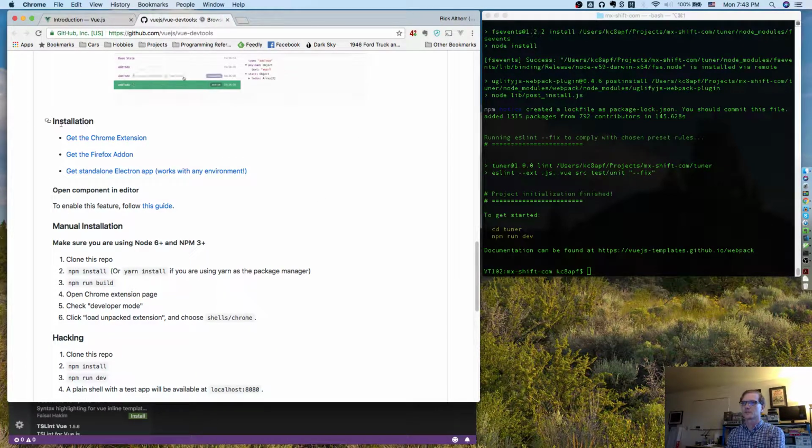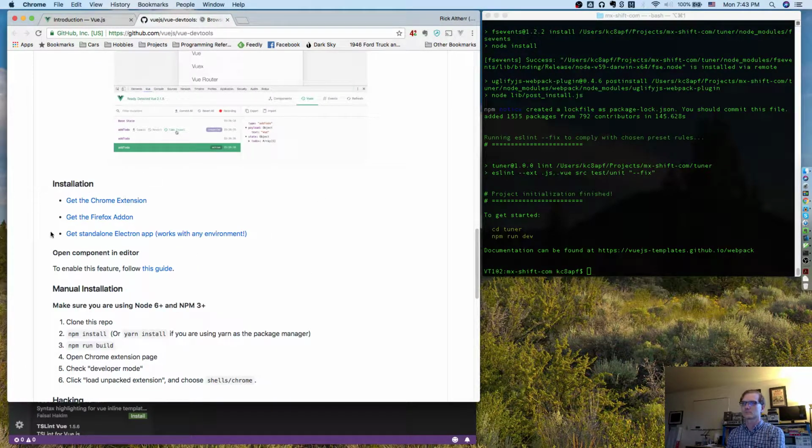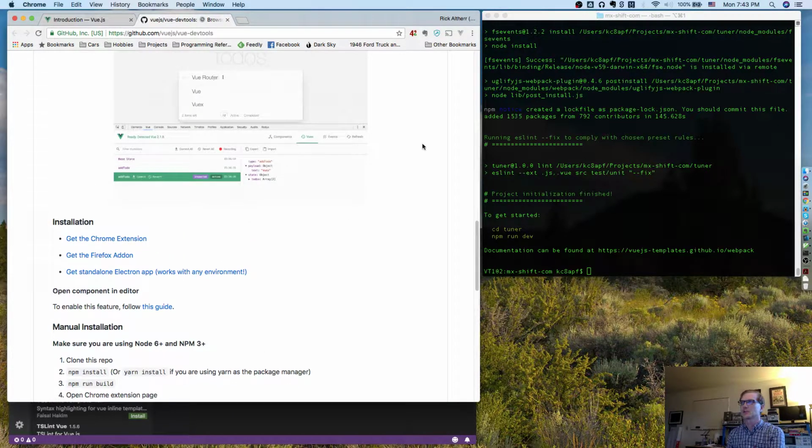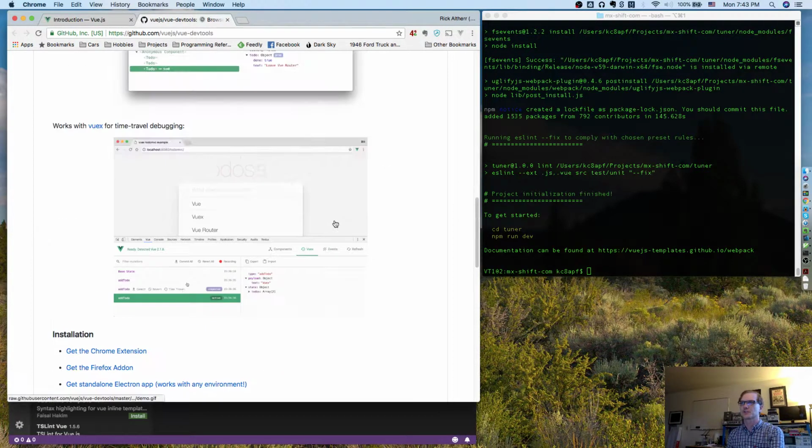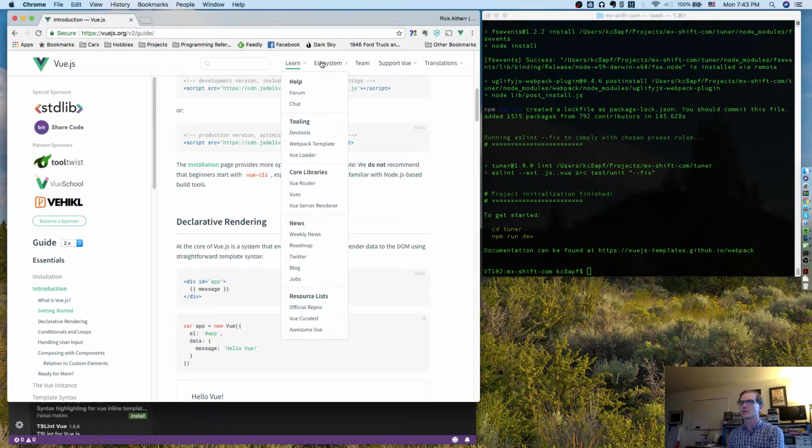The dev tools come as a collection of either add-ons for your browser or a standalone app. I've already gone ahead and installed that for Chrome. So when we pull up a Vue application in the browser, this will give me a bunch of extra information. It understands how to inspect some of the objects and constructs underneath.